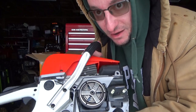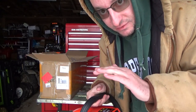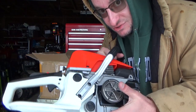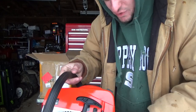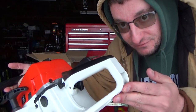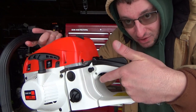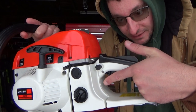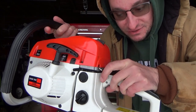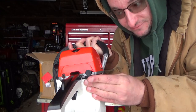It's a pretty simple saw, which is something that I like. There's no electronics, there's no firmware, there's no updates, there's no sensors, nothing. The saw just runs. But you have the operator presence lever here. I don't know if you guys can see that or not. Yeah, this little lever right here. And it will not let you throttle up the saw till you press that. So it has all the safety features. And here's the choke. Again, very simple stuff.